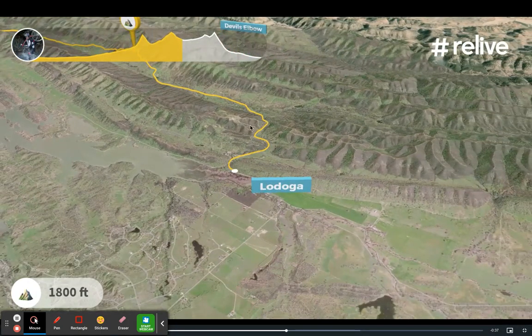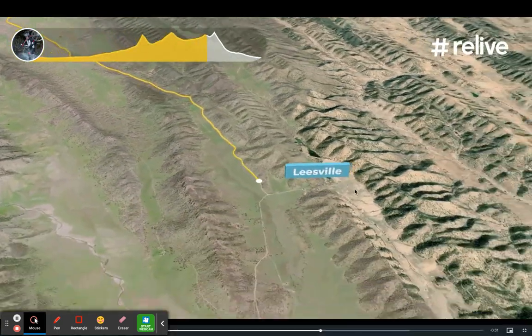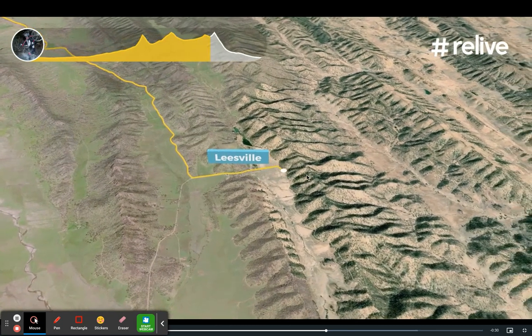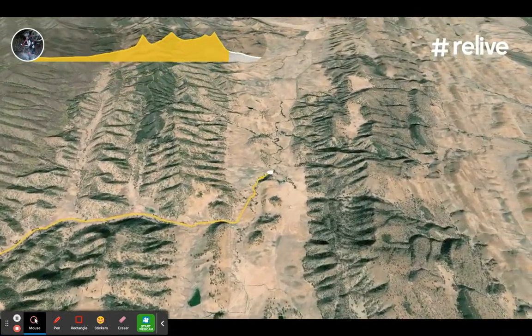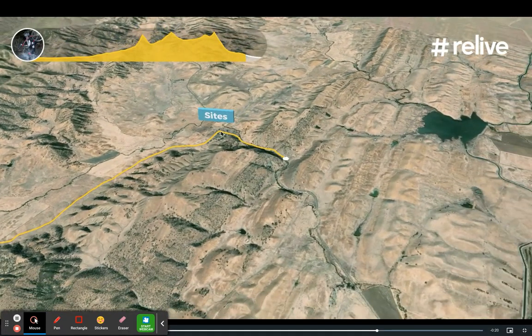Right up here is when it connects into the shorter course. The preview you're seeing right now is for the long 89-mile Huffmaster. Leesville — the town of Leesville, there's one house. This is all gravel leading up to here, left-hand turn. It's pavement for about a mile until you get to Huffmaster Grade. Here we are coming up over Huffmaster Grade to the top, and then we're going to proceed down this shoulder, down to Huffmaster Road. It's all gravel rolling through here. At the town — quote-unquote town — of Sites, you get back onto the pavement where we'll head down to the finish.